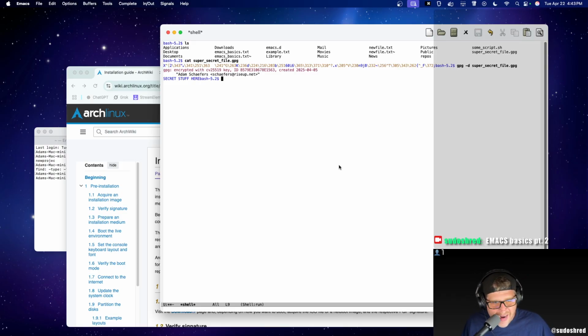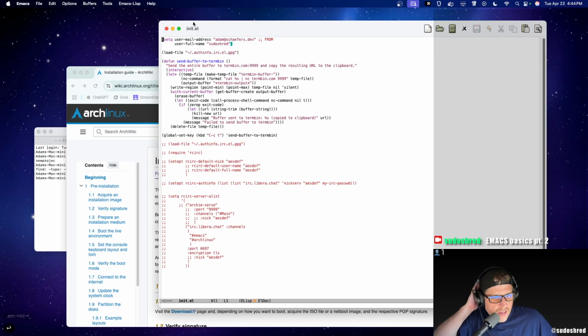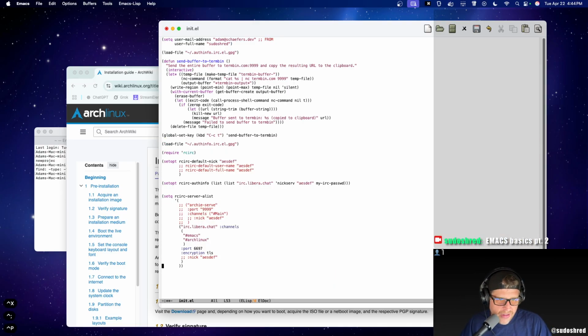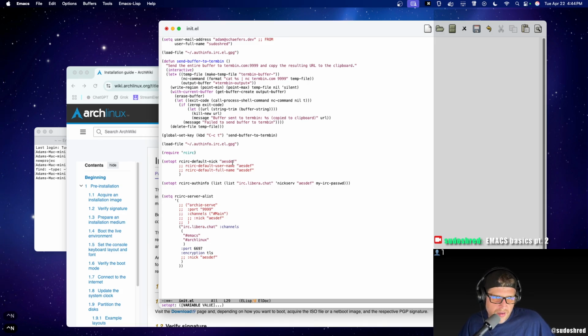The next thing is IRC. So if I want to join Libera IRC, we do need a little bit of configuration, which I'll put a link to a GitHub repo in the video description, and it'll have some examples in it, any code that's on my screen. So if we wanted to do that, all we need to do is uncomment this code I already put in here. This code is going to require the default IRC client of Emacs. I'm already set up on Libera.